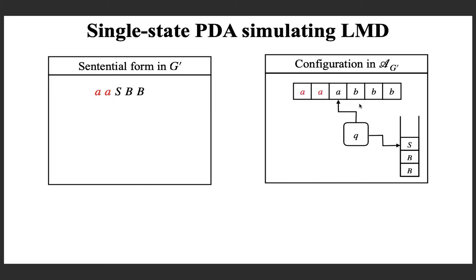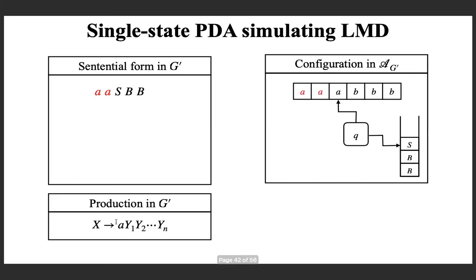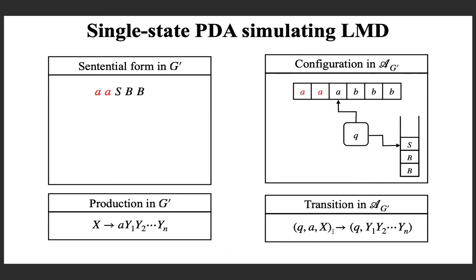And you recall how we defined a transition rule from a production. Suppose this is the production: in the LHS capital X, in the RHS small a followed by a string of non-terminals. What was the transition required? From Q, if a is the next input symbol and X is the top of stack, you remain in Q and replace the top of stack symbol X with this string, and that is what we did. And now this is enough for us to formally write the algorithm.